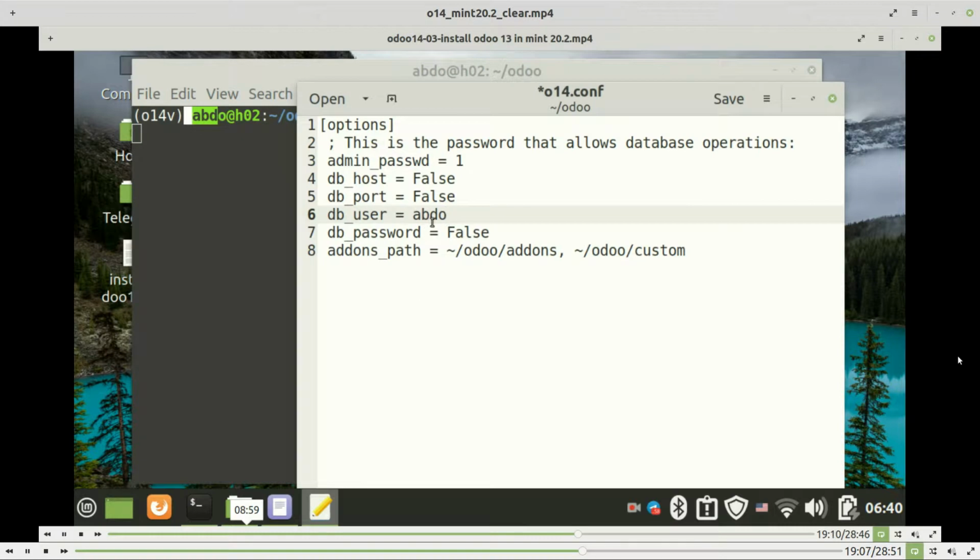Now the add-ons path option will specify for Odoo the place to search for applications in. So here I write home directory, Odoo, and add-ons, which means the folder called add-ons inside Odoo, where you can find Odoo applications.